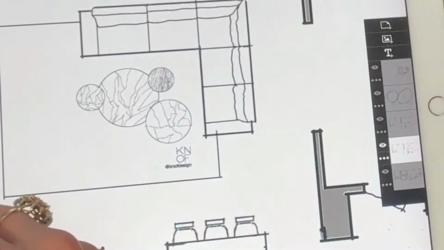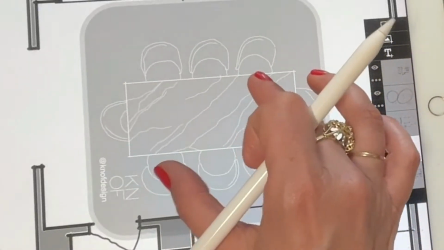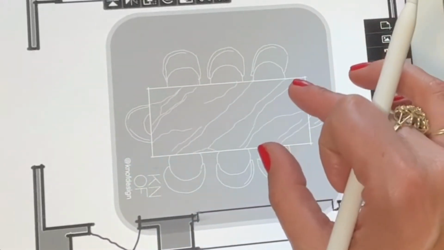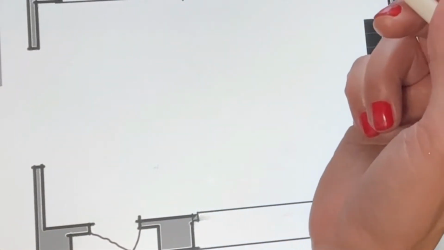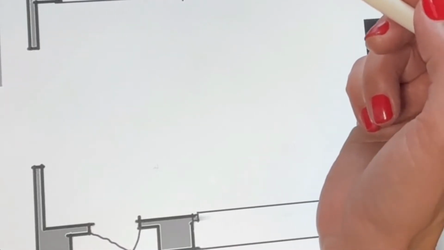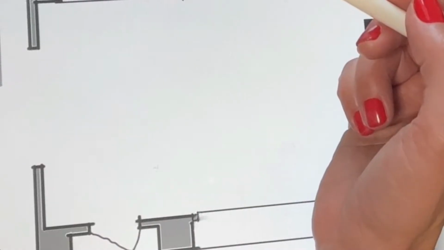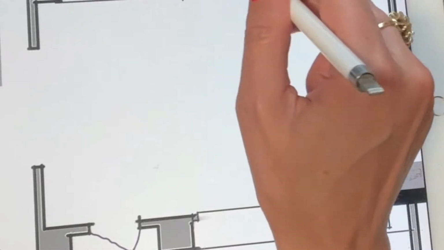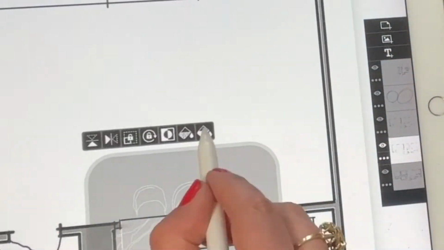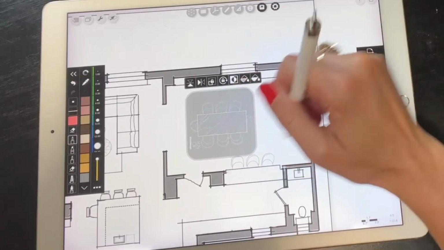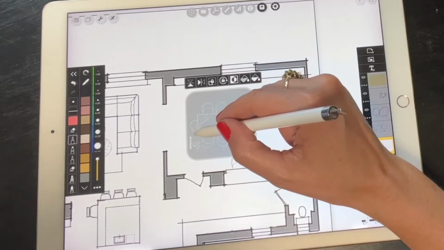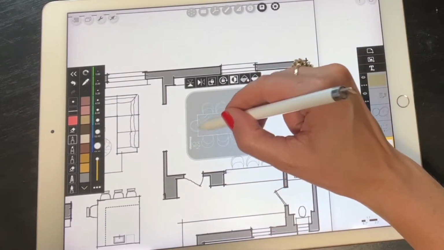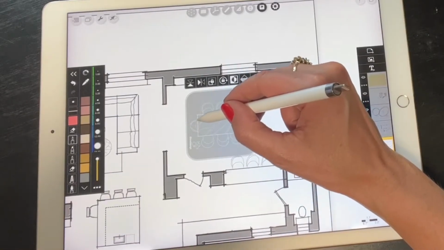Those look great. Okay, so we're going to put a dining table in here now. We've grabbed this from our stencils, and we know that an 8-person dining table, we want one with a little bit of spacing, so it can really be about 7 feet, 7.5 feet. So let's get the center of our room. I have the 8-person table. I think we've got plenty more room to make it larger than here. We know an 8-person is about 40 inches wide, so I've dimensioned that out to be 40 inches.